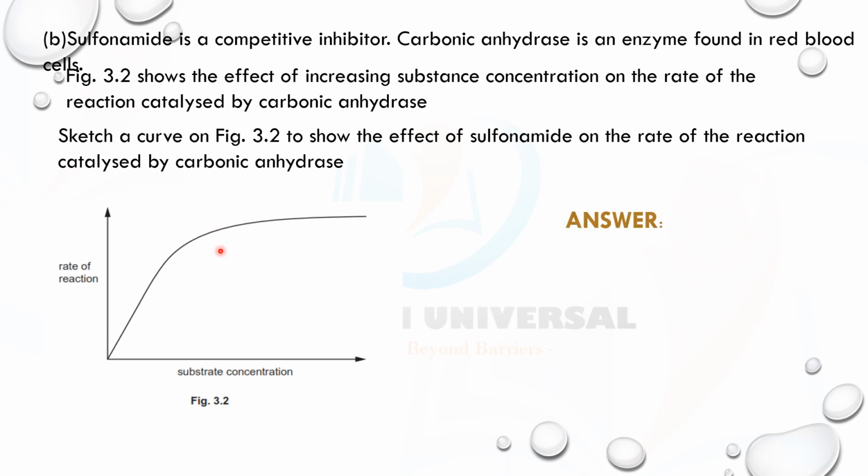Sketch it. Try it. Remember that sulfonamide is a competitive inhibitor. So when you continue to increase substrate concentration, what happens to a reaction that has a competitive inhibitor? This one now has no inhibitor. This is the first graph. But by the time we add competitive inhibitor, increasing substrate concentration will reverse it. So the graph will be under the main graph.